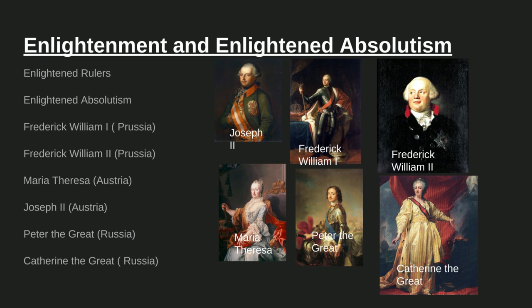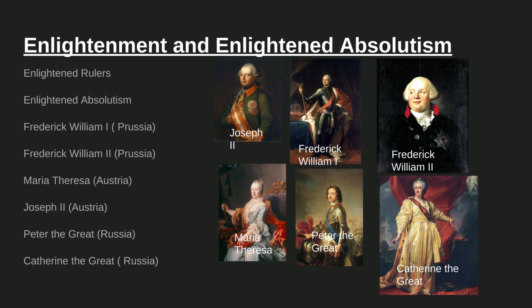Catherine is going to rule over Russia from 1762 to 1796. Catherine was an intelligent woman. She was familiar with the works of the philosophes, but she's a little afraid to try to apply some of those things. She thought many of their ideas were impractical. She did consider the idea of a new law code that would recognize the equality of all people.